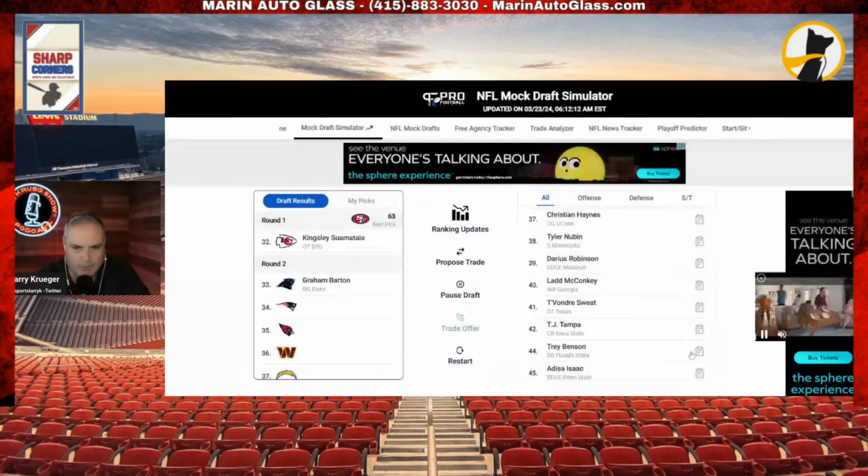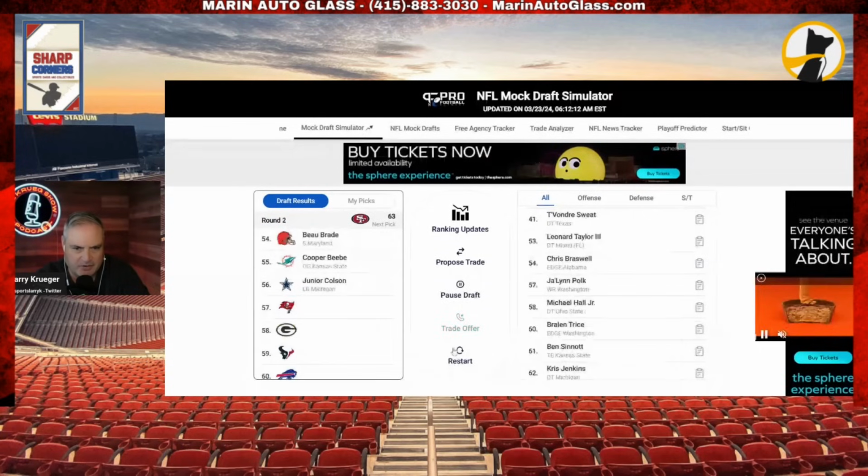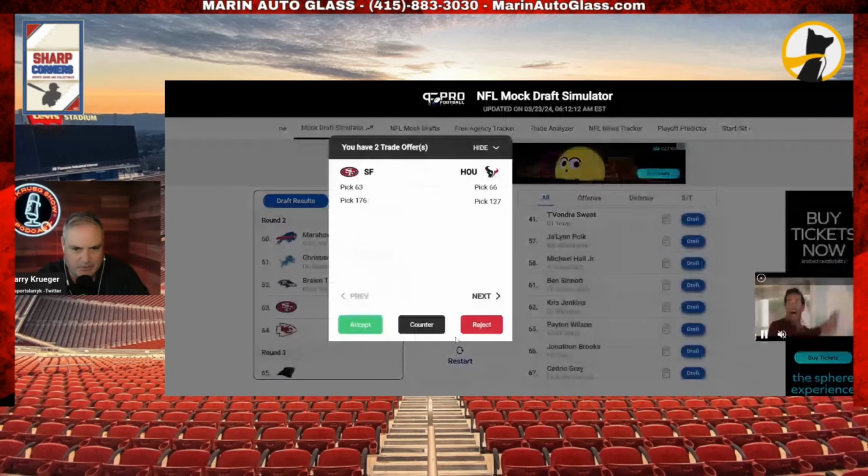All right, now we're in round two. Round two, pick number 63. I'm going to reject all the trades. Though this one looks good, 63 to 66. That's a nice trade, but let's see what the next one is.